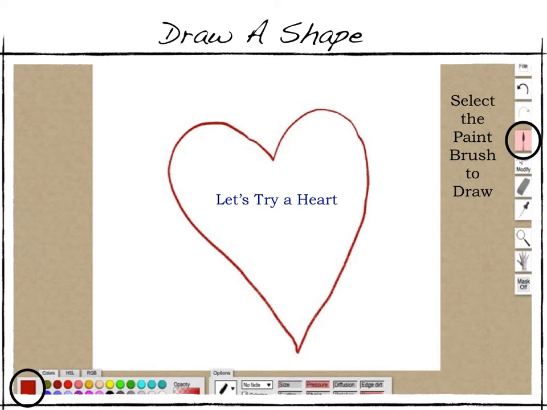Next, we will select a color, and we selected red for the heart, as you see on the screen. And using the options toolbar, we selected the squiggly line with a high pressure gauge. Essentially, higher pressure means that the color is darker. These options were selected to create the heart that you see on the screen. This heart will be the outline of our mosaic design.